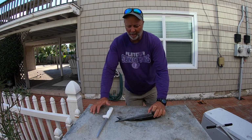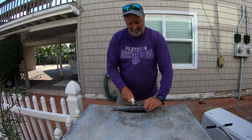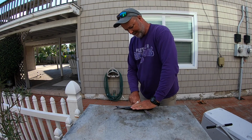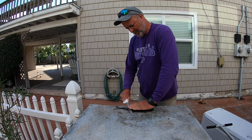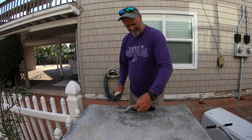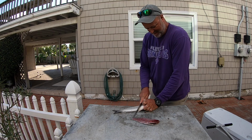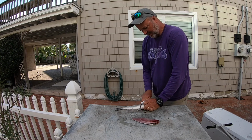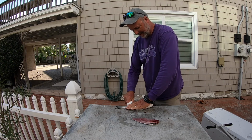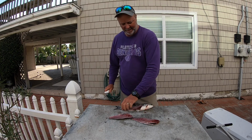So just like with any kind of fish that's got this shape, you're just gonna cut right down the back here and just, you know, nice, easy, smooth slices there, both sides. This side's always a lot harder for me with mullet because mullet have kind of a fat head, and so a lot of times I'll mess it up. But stay relaxed, smooth slices.